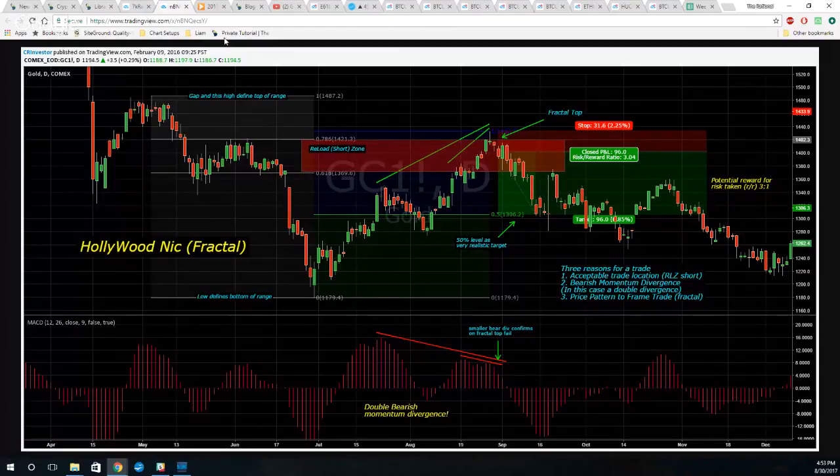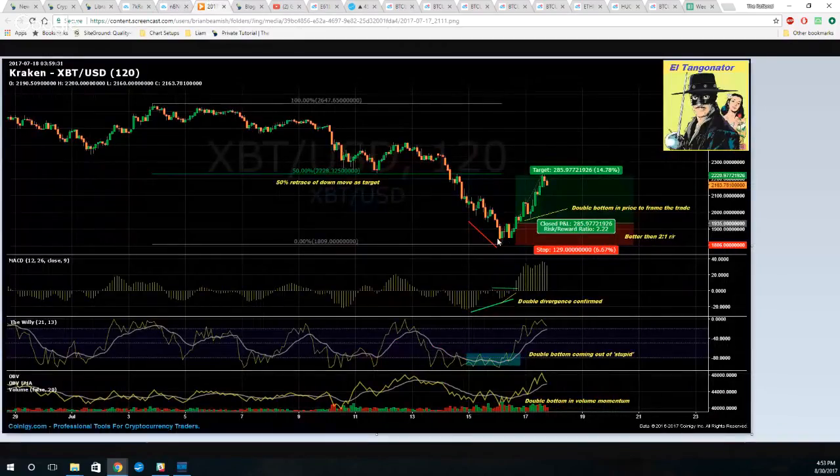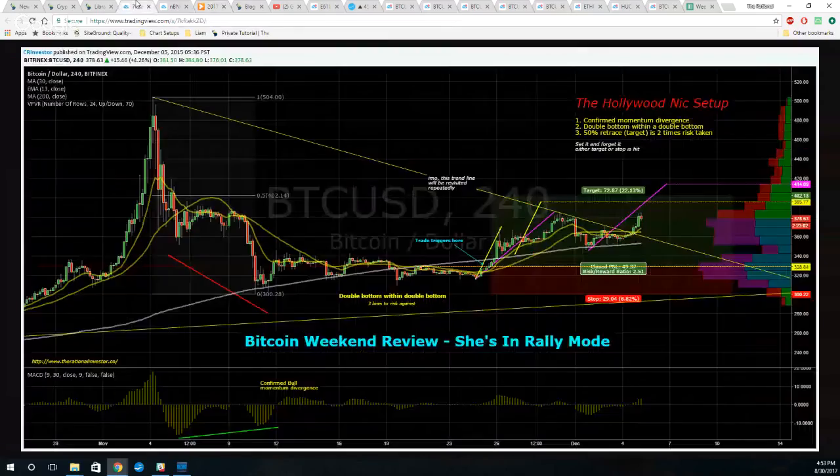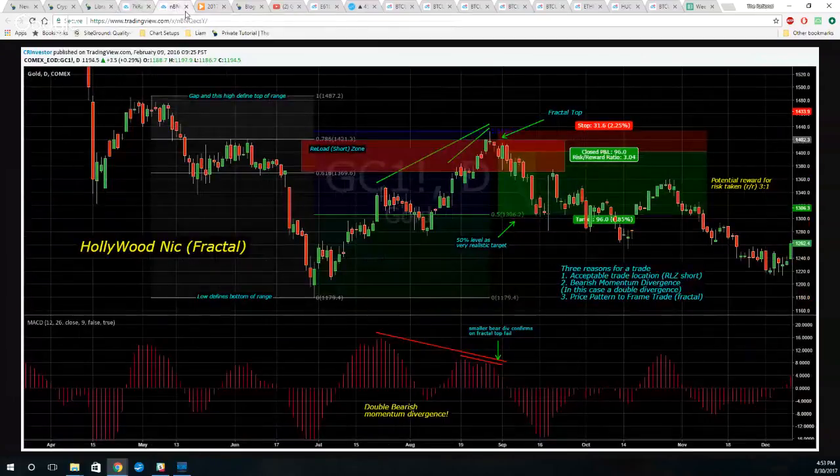Reason number 2. Actually, here's not a bad breakdown here visually for you, right? Acceptable trade location. As I had said here before, this happened to be a higher time frame 38.2. It was also the end of a bearish AB equals CD harmonic objective. So there were higher time frame reasons for trade location here. If anything, I think this is probably a perfect example of trade location.